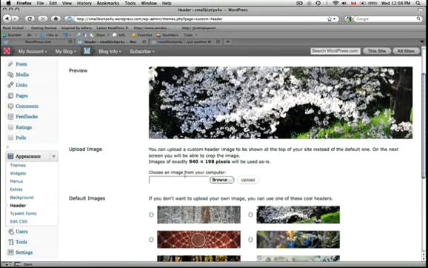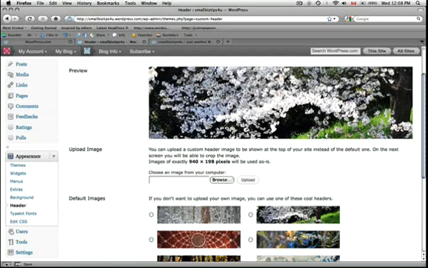WordPress is nice enough to tell us exactly what the size of this image is. In our header, it says this image is 940 pixels by 198 pixels. So if we want to replace this image with something custom that we've designed ourselves or we've hired somebody to design, we know the exact dimensions it needs to be.